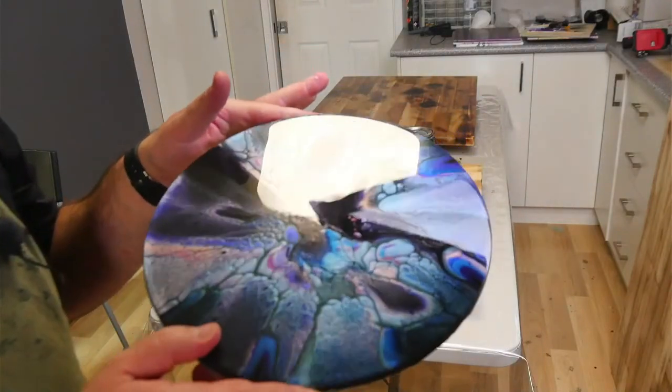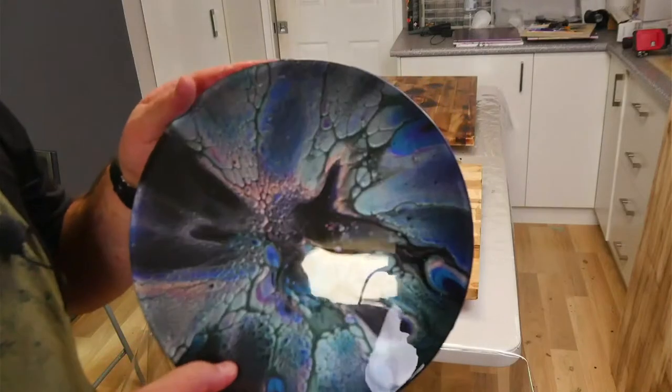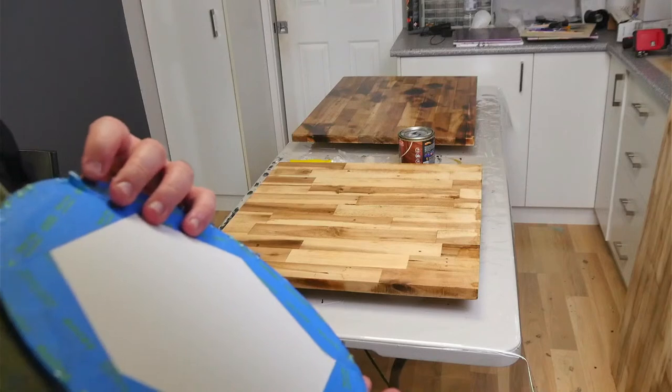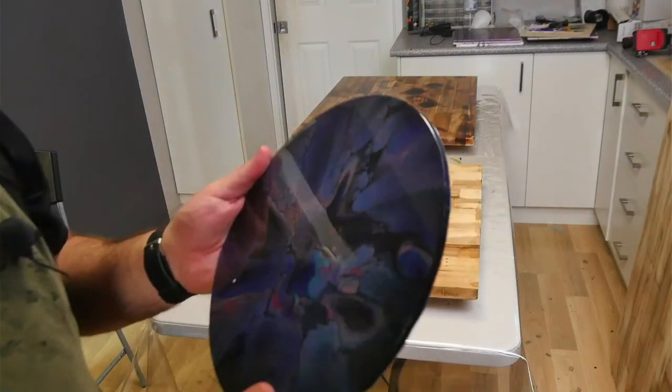So I just poured straight onto the silver foil and it works just like a normal pouring surface. If you want something that's relatively cheap, I remember I got a box of 50 of these and I think it was like $35. So they're not overly expensive, and if you're looking for cheaper pouring surfaces, cake boards are a good bet.